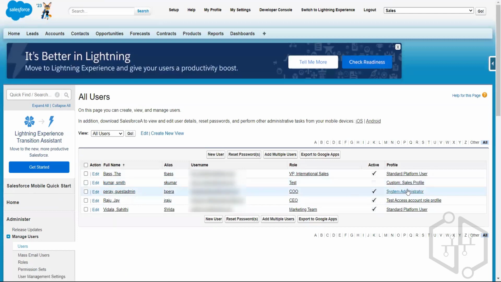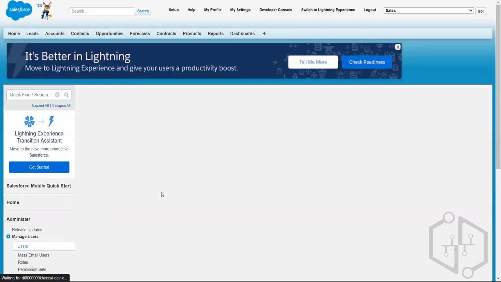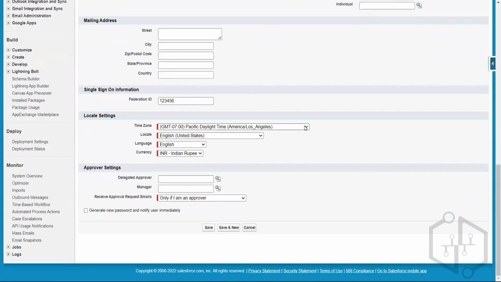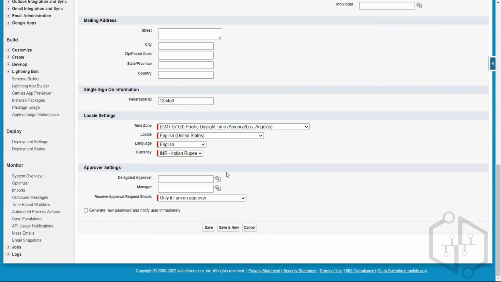So if it is a user, where is that user? I can get test access. For that user, you can change your language settings. So try it, see what happens and how the language settings change everything, all the details, locally. You can try it and see when you log in with that user.